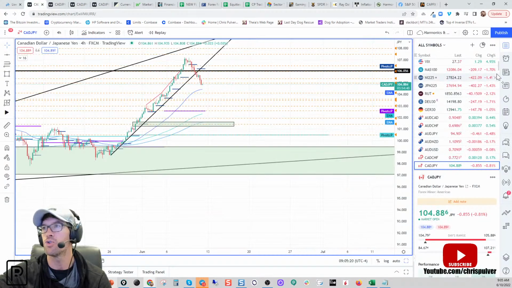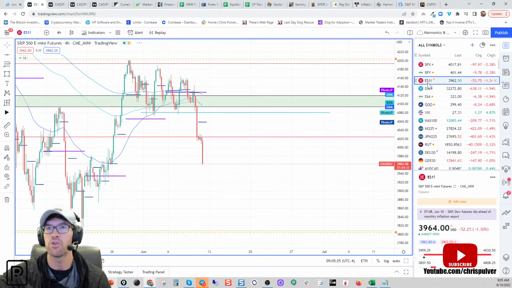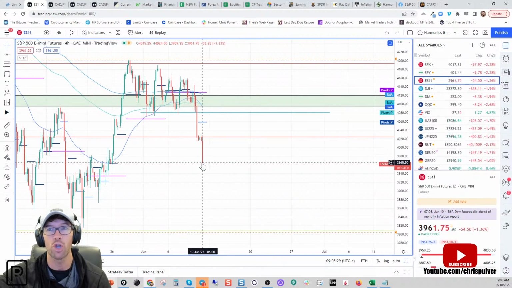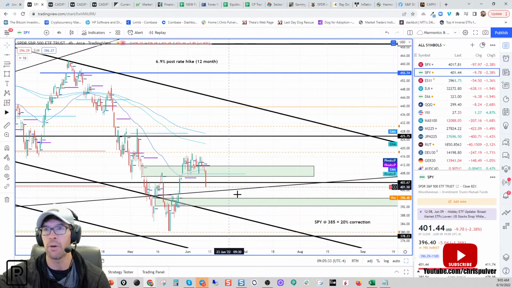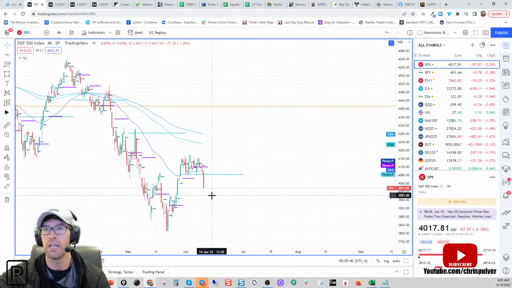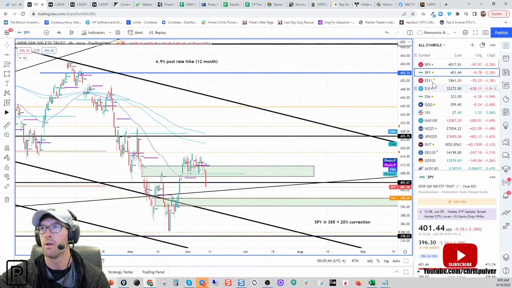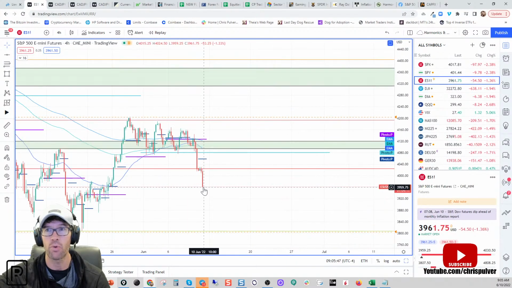I'm going to check out the fear gauge and stuff too. So let's go to the E-mini futures on the S&P. This is 3962. We are pushing down to fresh lows this morning. You're going to see that with pre-market trading on the SPY, 396. So I wouldn't be surprised if the S&P is going to flush down this morning even more. Okay, the SPY pre-market is pushing lower. E-mini futures is already pushing lower. So most likely the indices will catch up once Wall Street opens in 25 minutes.